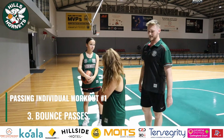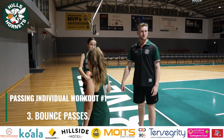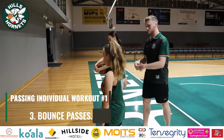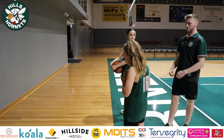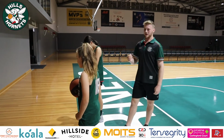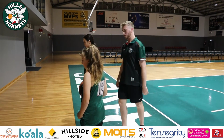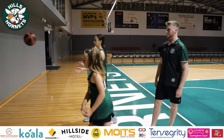The next pass we're going to do is our bounce passes. Same thing here, so we're going to be 2 or 3 steps off the wall. We're still stepping into our pass, but this time it's a bounce pass. It's important, again, when we step into it, we want to give it enough power to push it into the ground and enough power to hit the wall and come back to our chest. So the same things we were doing before, off you go. So we're going to bounce it into the ground as hard as we can and the ball can come back.